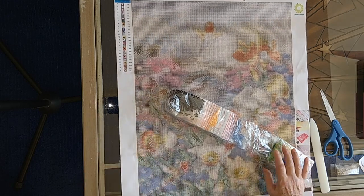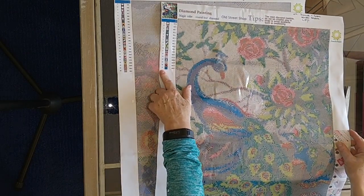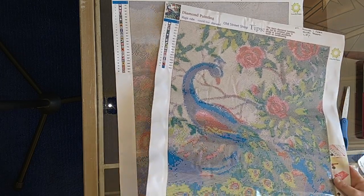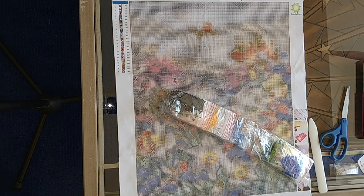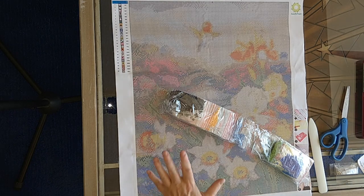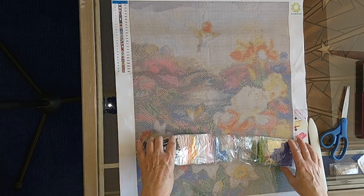So the last one that I ordered had 17 colors. This one has 25 colors. So more, about a third more, okay? And so, compared to the peacock, which cost me $27.70, the peacock cost almost $30 Canadian, and this one cost $34.50 Canadian. So they increased the price slightly because of the different colors of drills.